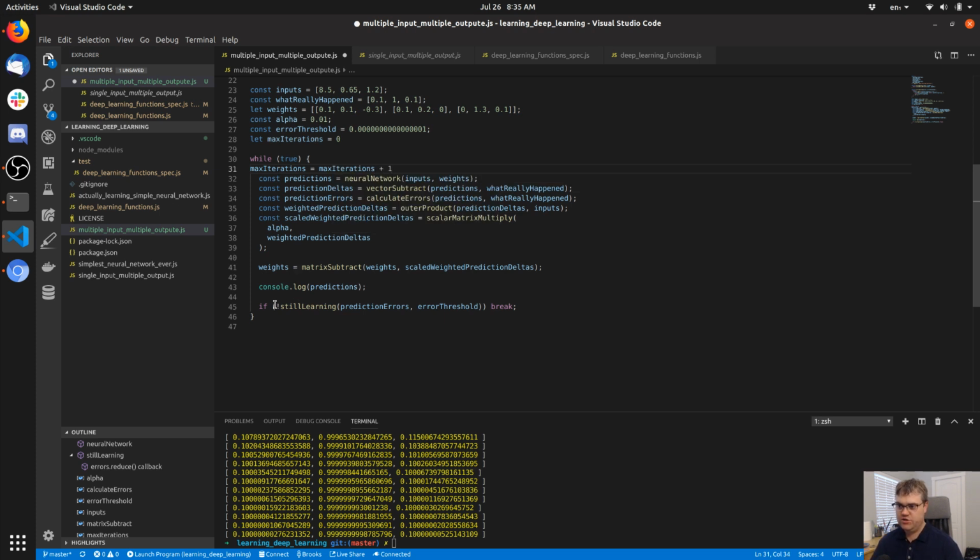And then down here, if either we're not still learning or max iterations, actually max iterations, I want to set this to like 100.